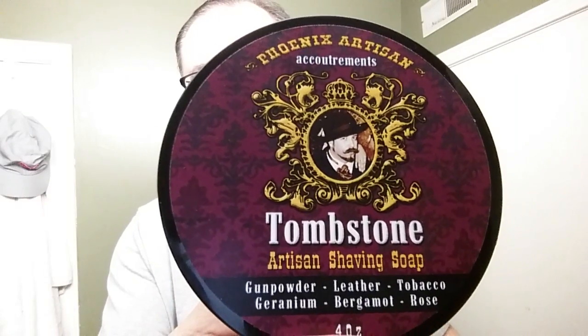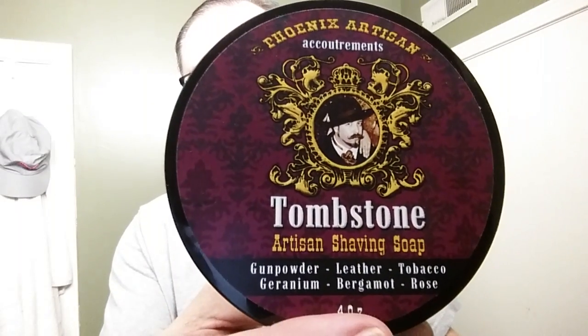My wife is very focused in what she likes, and that's why I have a bunch of different soaps, because the soap doesn't last very long, and so I can have all kinds of nasty smelling weirdness in terms of the soap. But I have a few aftershaves and a few balms that I use, and I try to focus those, especially on days when I know I'm going to be around her more, on something that she likes. So the soap, that's me time. And so maybe that's kind of what he's going through as well, but he was so kind to send me Phoenix Artisan Accoutrements, that's the brand, and then Tombstone.